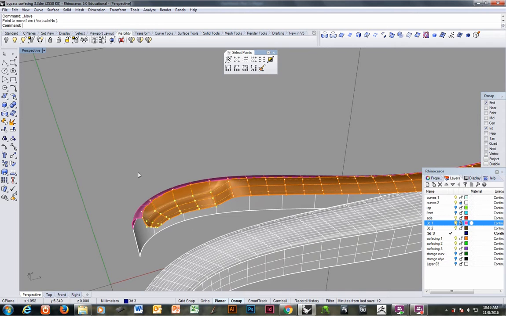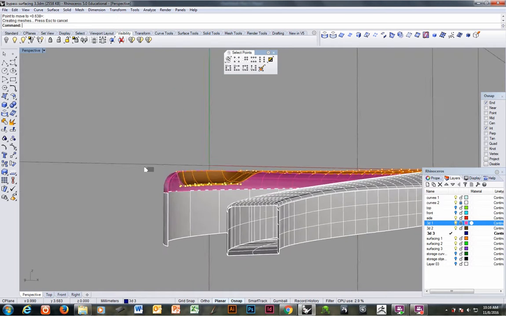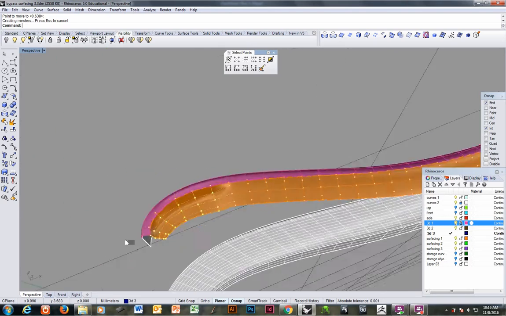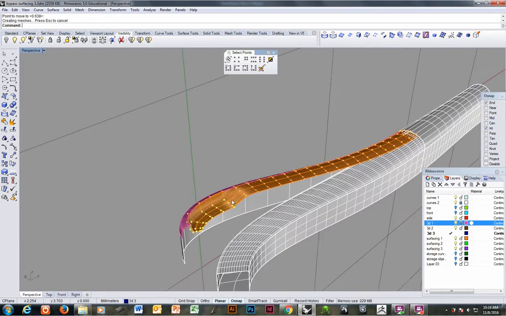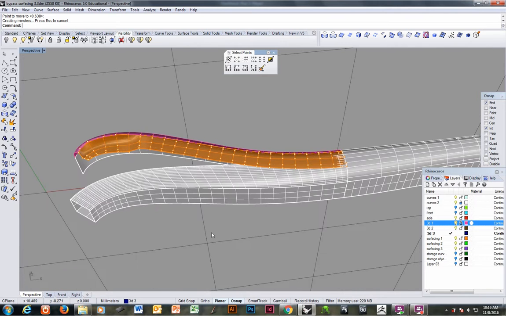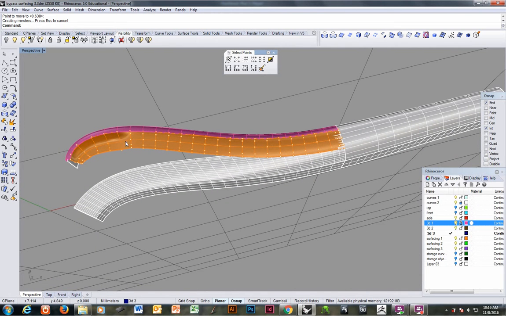I'd like to know how much that was. It was 0.63. Okay, I'll make it 0.6. 0.6 of a millimeter is a pretty serious shift in elevation. Okay. Now I'm going to go back and do what I was doing before.